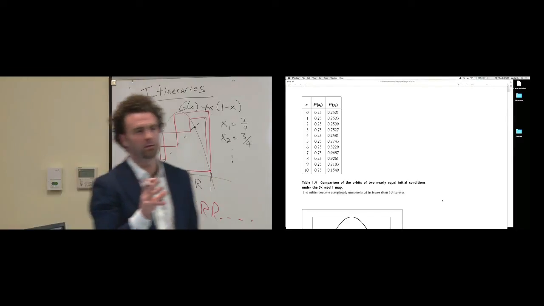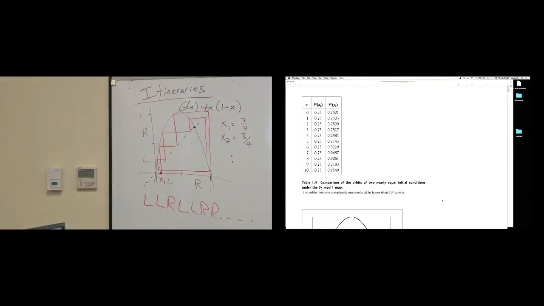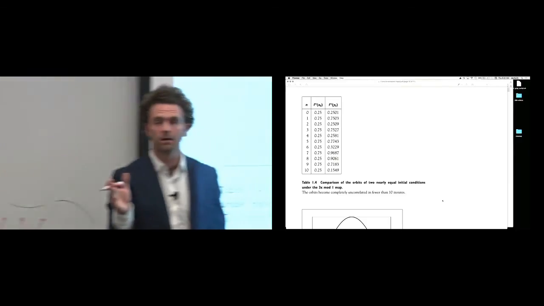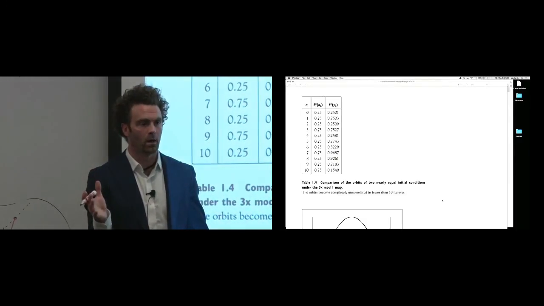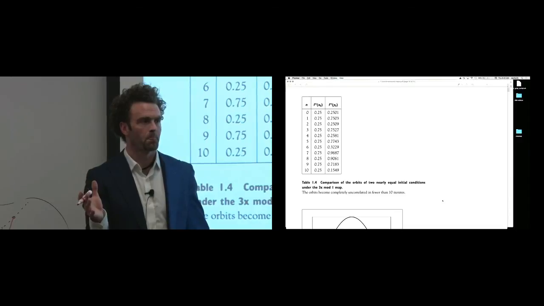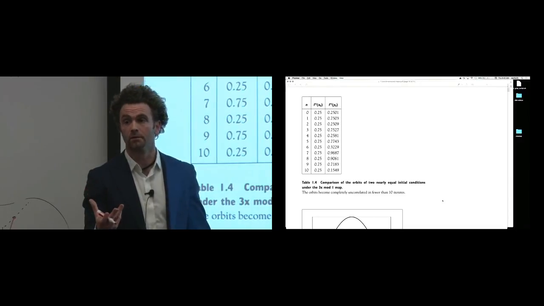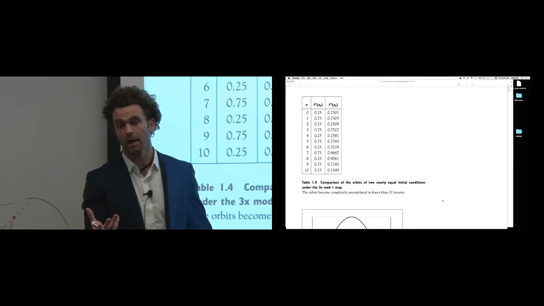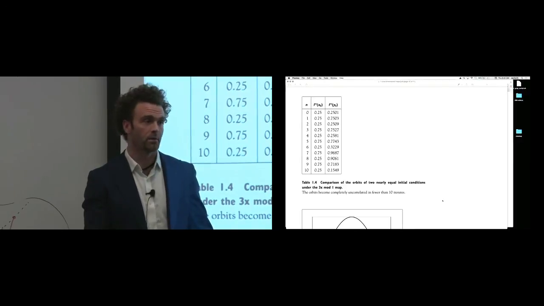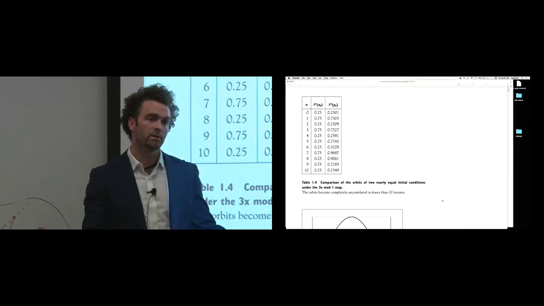which are effectively, if we write the orbit point x1 in base 2, in binary, is the first bit a 0 or a 1. That's telling me if I'm on the left or right half of the interval from 0 to 1. If I'm smaller than a half, the first bit is going to be a 0. If I'm bigger than a half, the first bit's a 1. This is a way of encoding the location information.